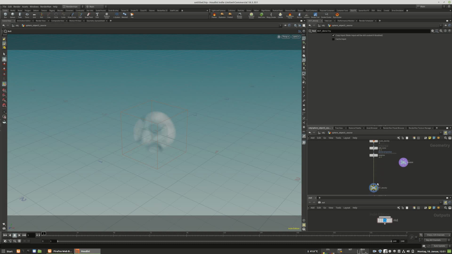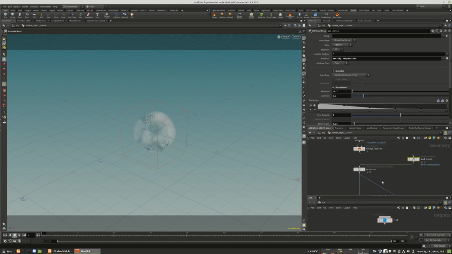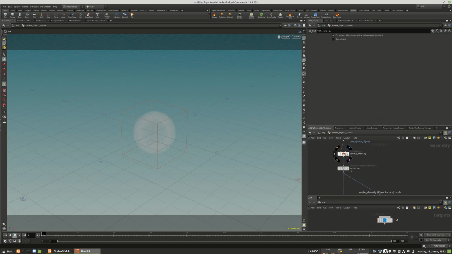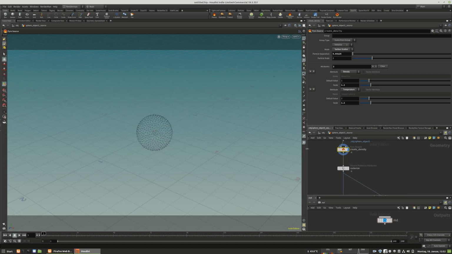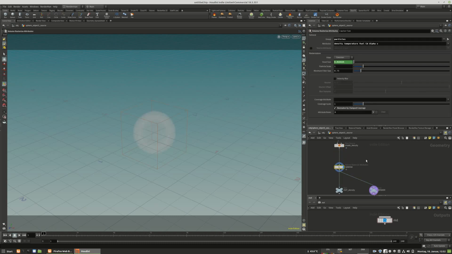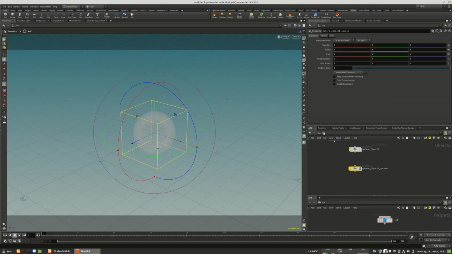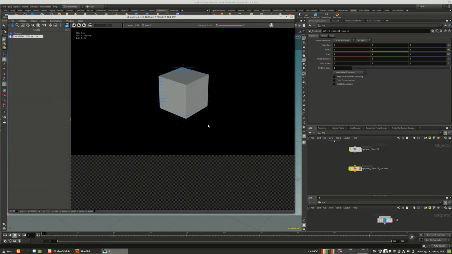What I do now is connect the render output to the rasterizer. We only want to render this volume itself. What I also don't need in this demo is the noise, so we have the temperature and also the density itself. And for now, when I hit render, you will see that we only get a box.